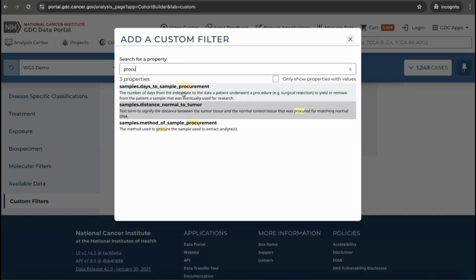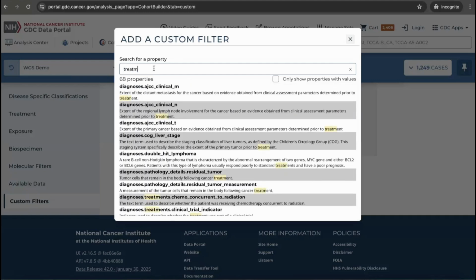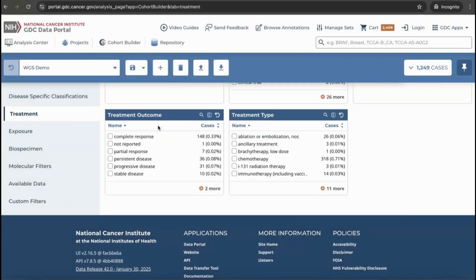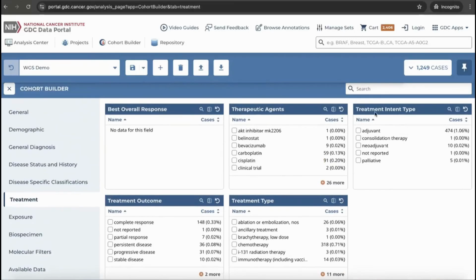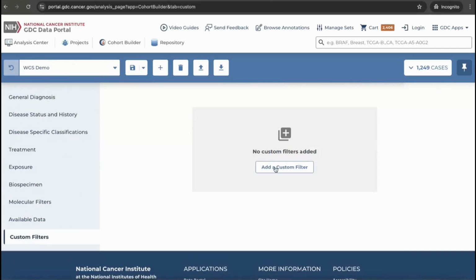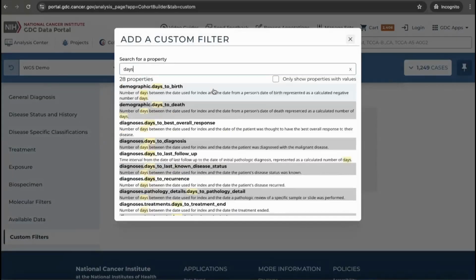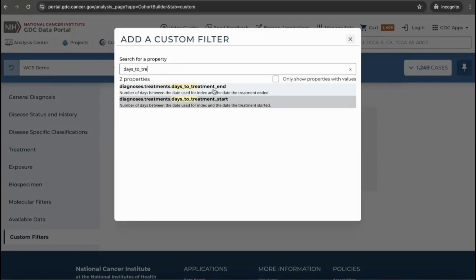And then once you have this information, if you have treatment data, which I think we can find in the default fields here, oh, you know what, that will be in the custom field. So if we do days to treatment start and treatment end, this will tell you when all of the different treatments happened.